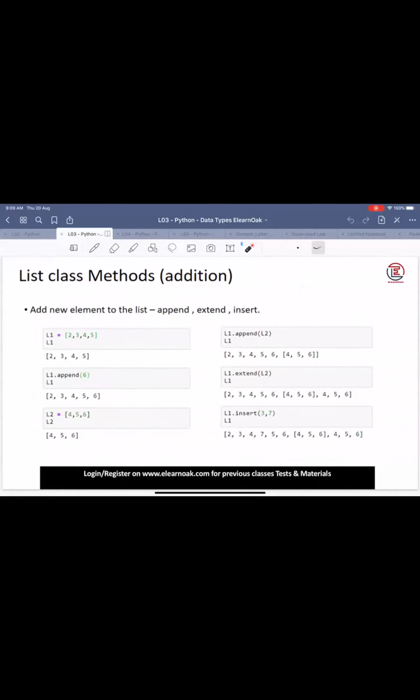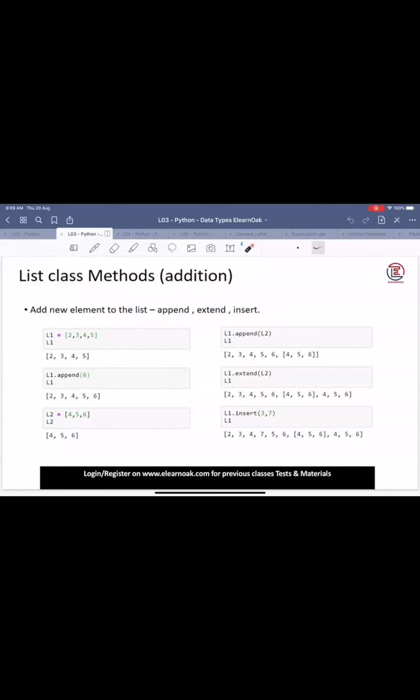Going ahead, we saw certain more functions that can help us add elements into the list. So 3 cases we saw: append, extend, and insert. Append will add items to the end of the list. Any item that you add will be added as one object. Even if you add a list, that list comes as an additional list at the end. We saw the extend function, which is able to extend two lists. It will take one list, take a copy of the second list, and add all the elements together.